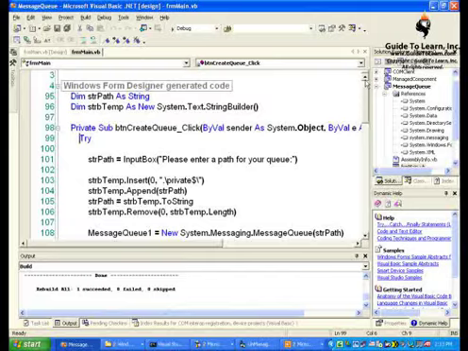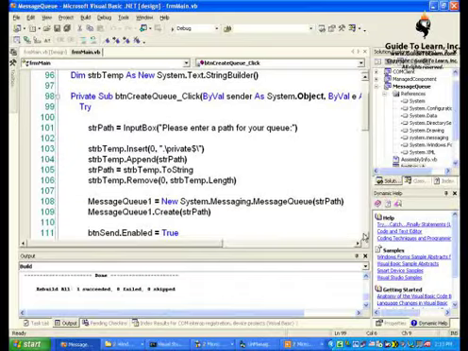And on top of everything else, it doesn't create a string object inside of the memory, so it's a lot quicker. It's just a pointer. So you're not really creating an object, literally. It is efficient, it is faster, and it is easier. Keep that in mind. As you realize, in 4 lines of code, all I'm doing is asking for the name of a queue, and I'm just putting a prefix of dot backslash private $sign backslash whatever the name is.